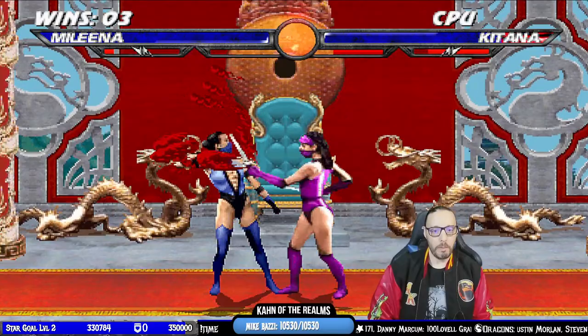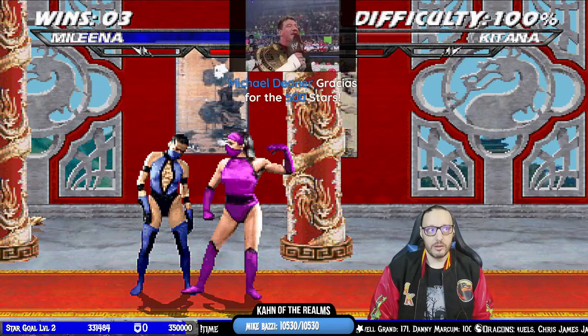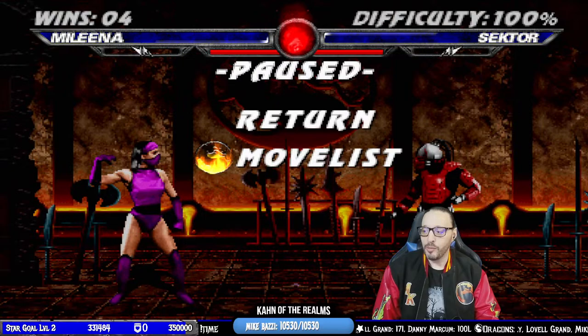Michael, good afternoon. Thank you for the 500. Allison, howdy. How are you doing on this beautiful day? Oh, I didn't do it right. Well, thank you, Drew. That is absolutely tremendous. I appreciate the compliments. Flattery will get you everywhere. Allison, thank you for summoning Shang Tsung. That 12-second clip is, I think, cooler than a lot of stuff in the new Mortal Kombat movie.